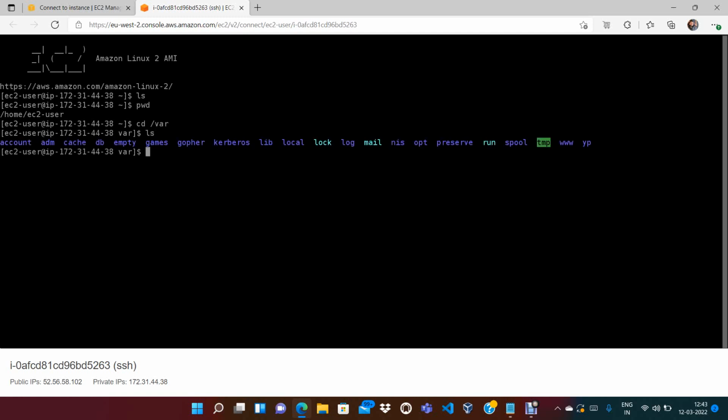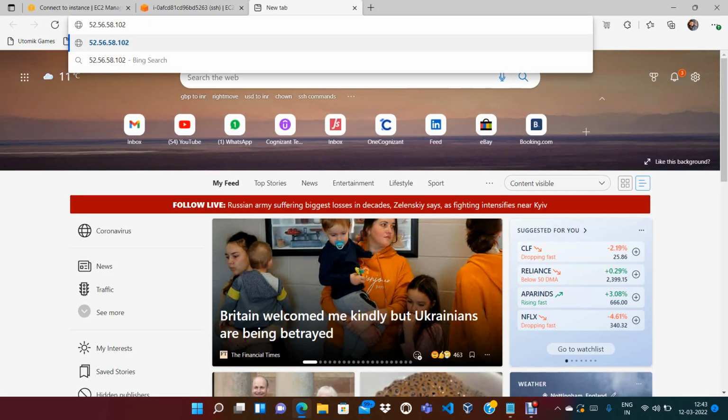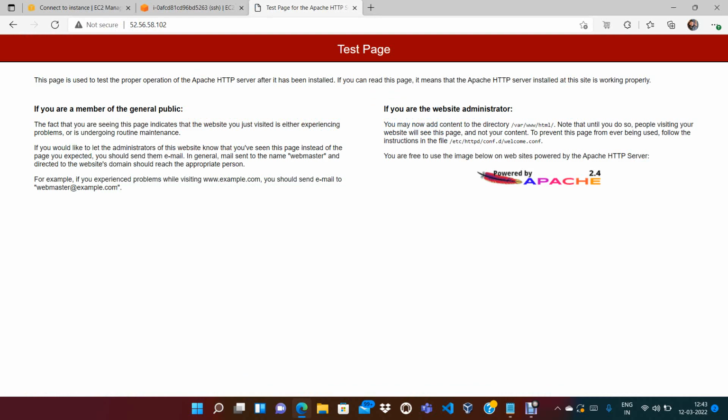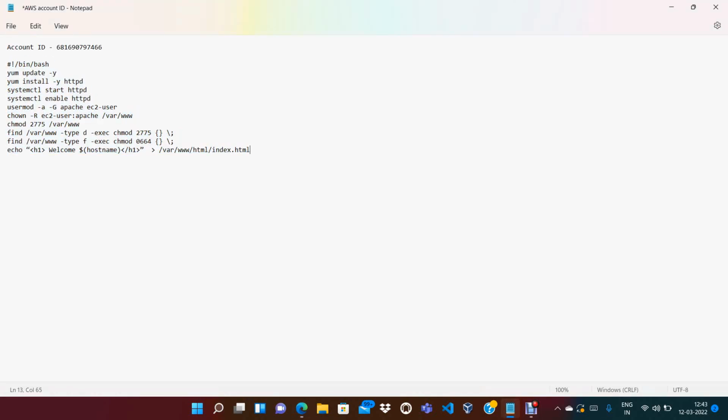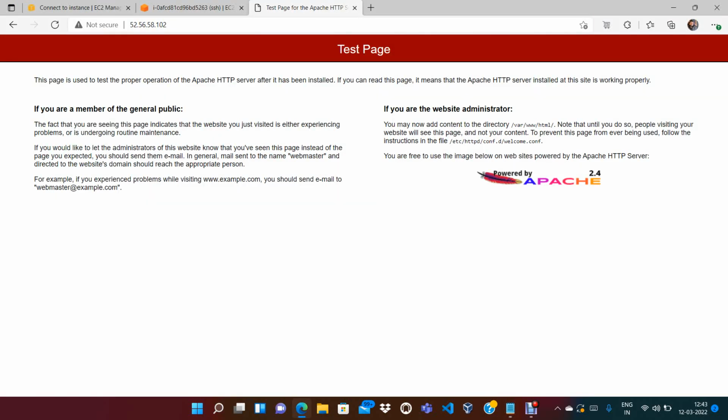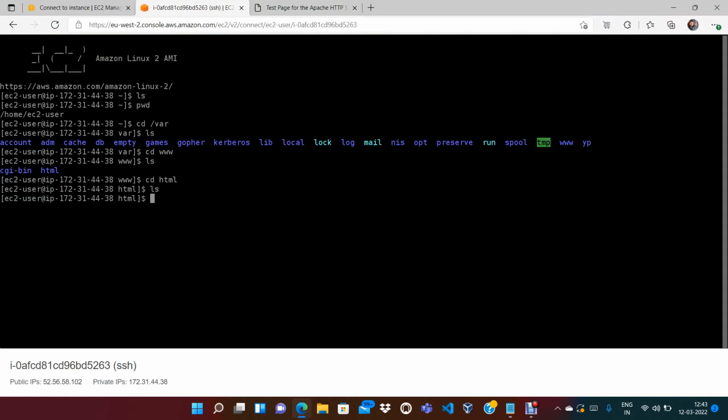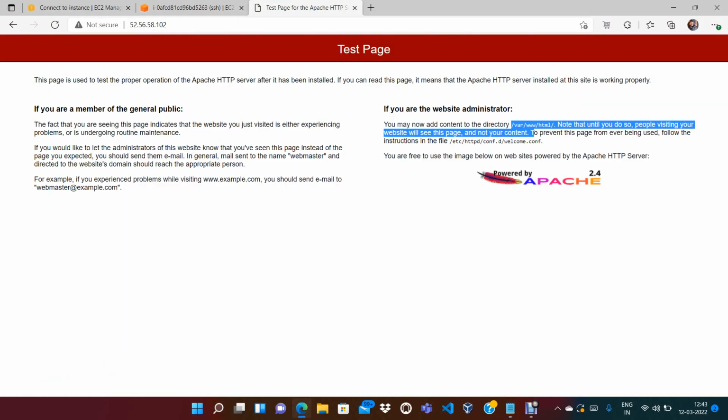cd /var/www, so I can see everything. You see this www folder was automatically created, and this html folder is also created. But within the html folder, no file exists, and if I try to use my IP, it shows me the default page, even though in my script I said I want to create this index.html page within this folder, www html. Still it did not create, and it said your directory is empty, and we have already checked that our directory is empty. I'm not sure why this is happening, and I tried to figure out multiple things.